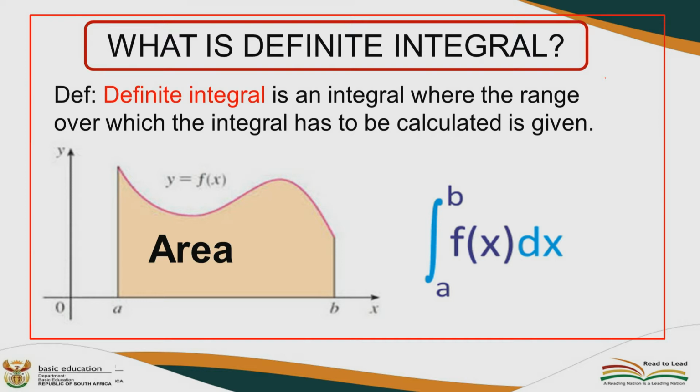Now, if we are to look at what a definite integral is, we can define it as an integral where the range over which the integral has to be calculated is given. It will be between the range of a and b, and on this range, your value of a must be greater than the value of b. Your value of a must be greater than b.